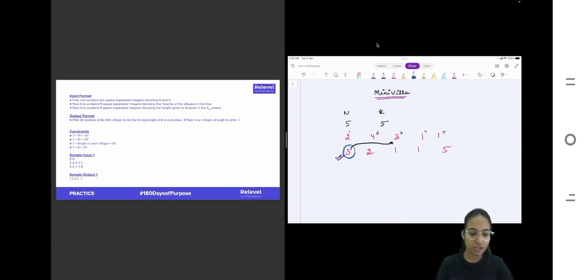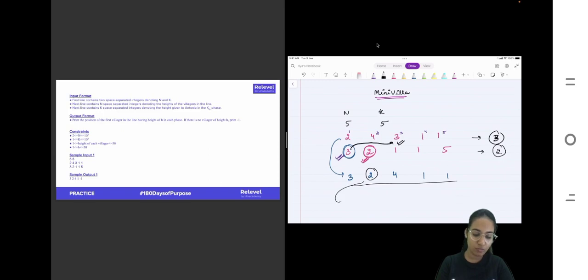Okay. Now based on that, for the first phase, the answer will be 3, right? Because at the third index, the villager is present. And the array gets modified to 3 in the front and then 2, 4, 1 and 1. Now the next query is 2, where you have to identify the first villager which is in this array is considered at the index 2. So for the second query, the output is 2.